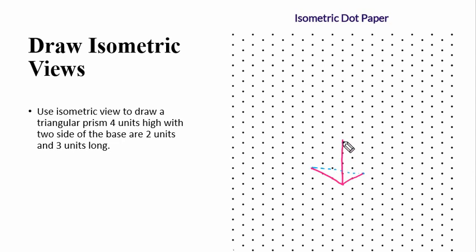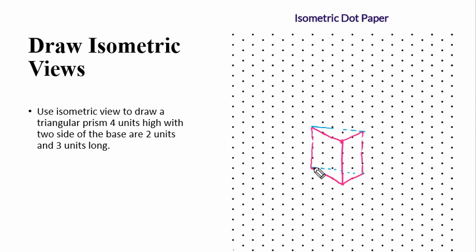Now again from this point, from the height, if you go to this side, that will be 2 units, again same, and this side will be 1, 2, 3, right? So you got something like this. Now again just connect this one as a dotted line, and that's it. Now you just have to connect.